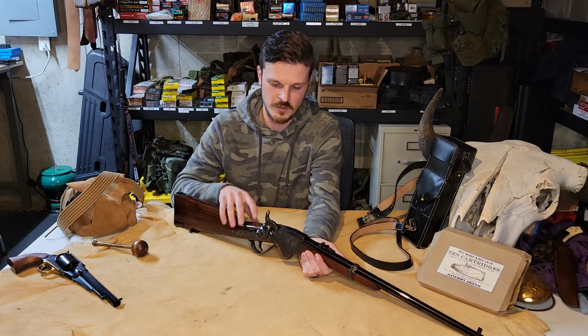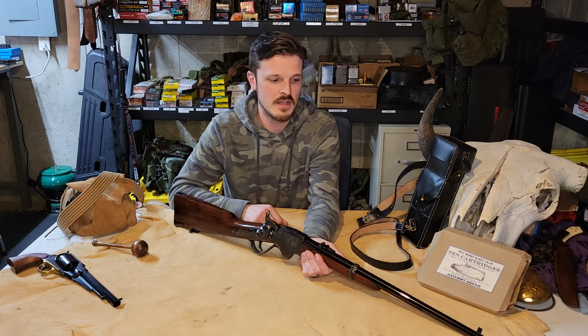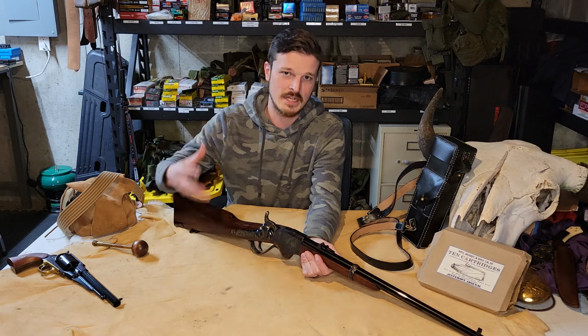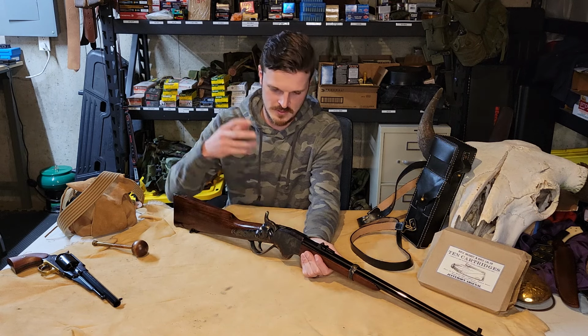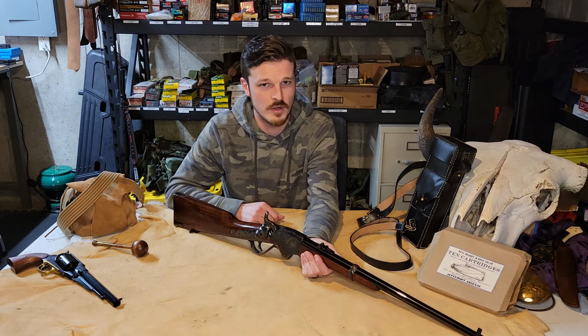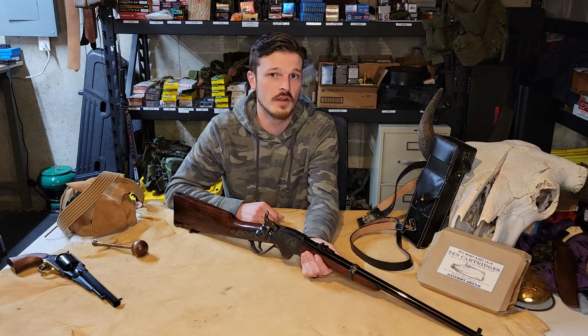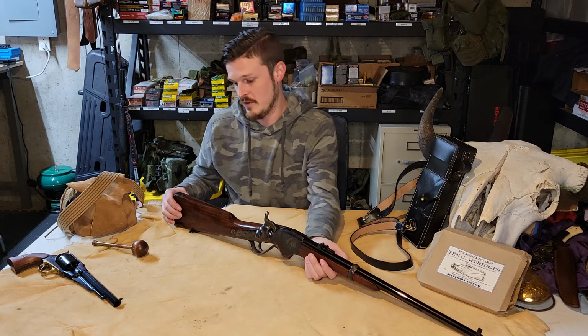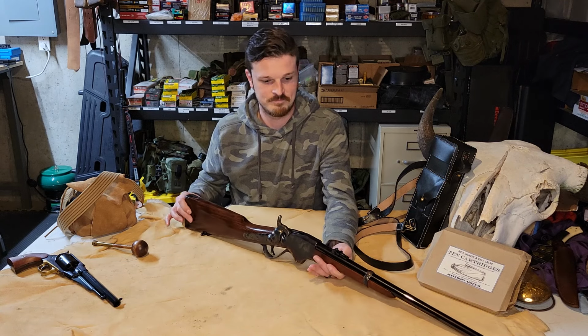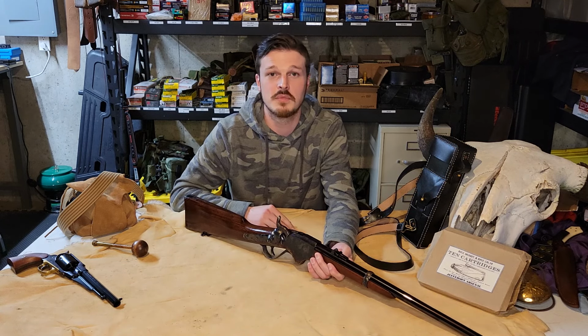So very cool gun. These are not very easy to find. This was the first one in quite a few years that I saw on Gunbroker when I picked it up a while back, but it's not like I was actively searching for years at a time. It's just something I stumbled upon that I've been looking for a while. Kind of rare here, but if you can get your hands on one and you're into this kind of thing, it is a no-brainer. You will not be sorry. This is an extremely cool piece of history, a very beautiful rifle even if all you do is look at it, and an excellent conversation piece at the very least.